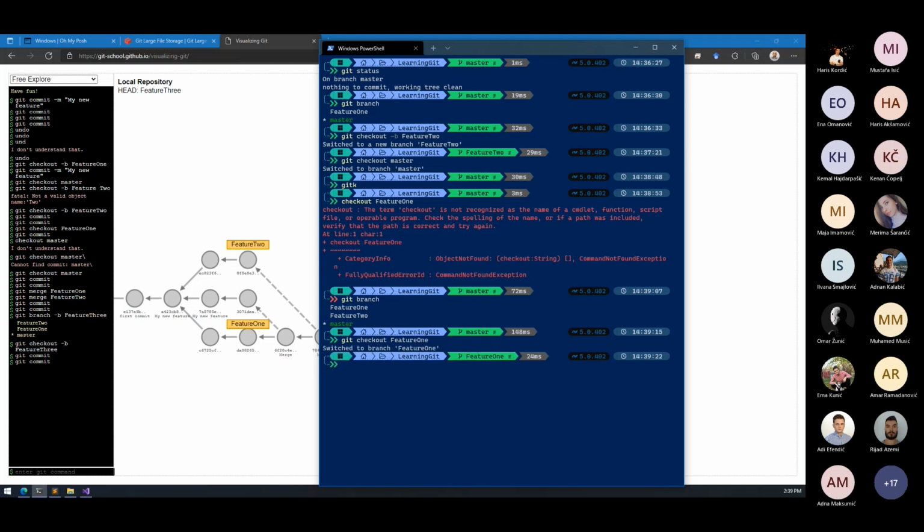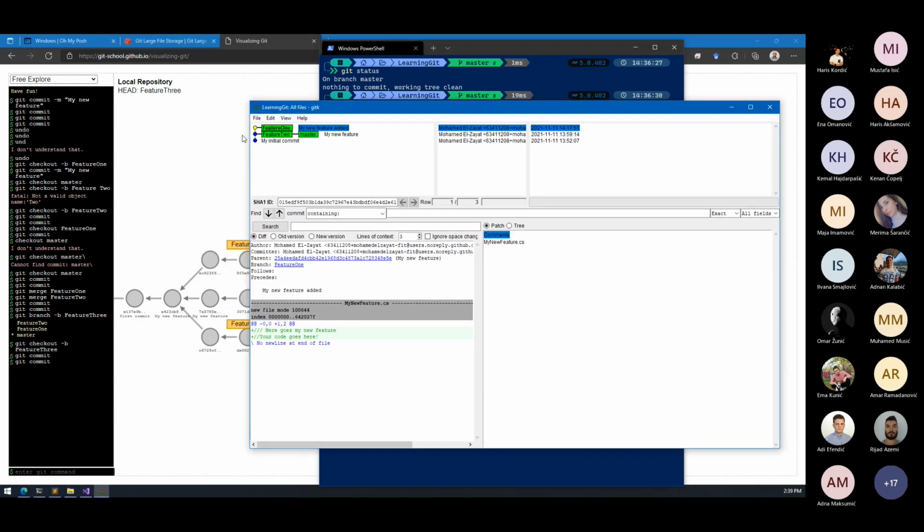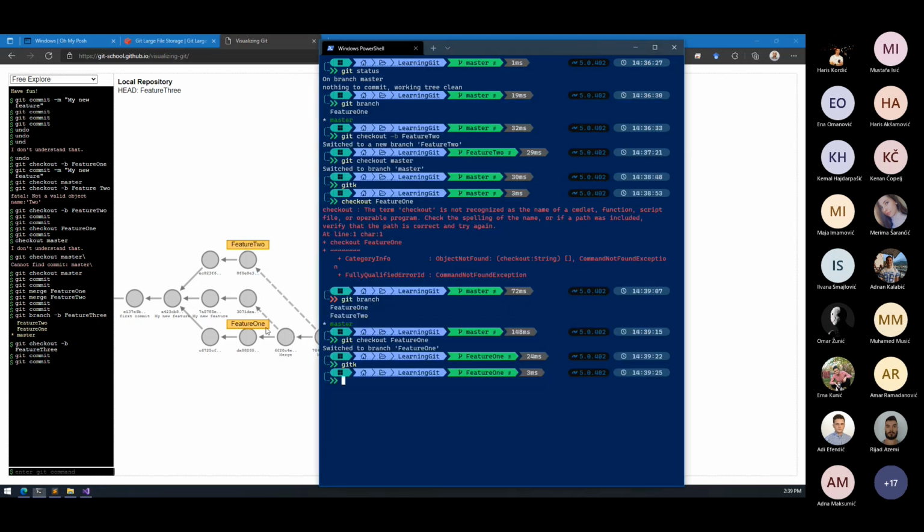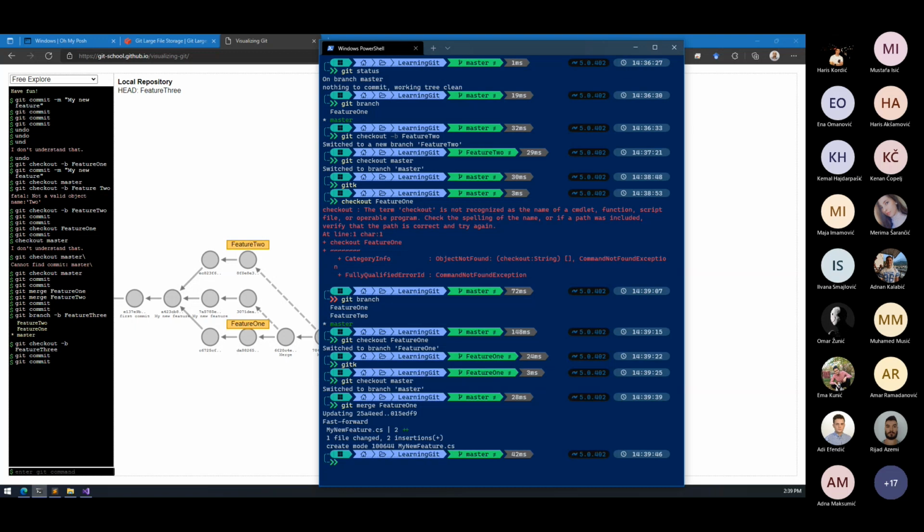Probably a typo. And then gitk. And right now all the features are in there, just to show you. So feature 1 and feature 2 and the master. So let me go back again and say git checkout master, and then I can say git merge feature 1. And right now I've actually taken the changes of feature 1 and pushed them into master.